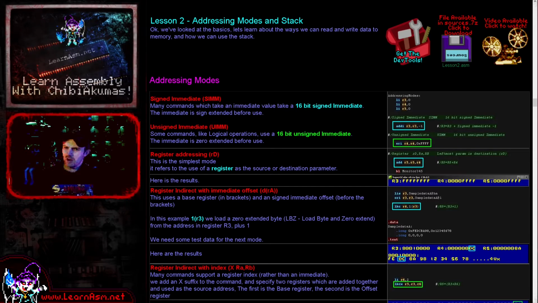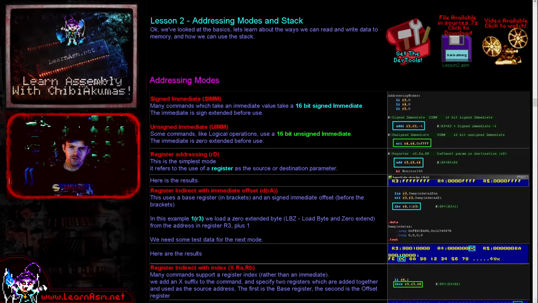Now, we looked at some very beginning basics last time, some simple things like labels and a few addition and loading register commands. We're going to go into the addressing modes in quite some detail this time. The addressing modes are the way that we work with data, the way we read data from memory addresses and things like that. We're going to go through all of them. We're going to see a simple example of every addressing mode so that we know them all in entirety.